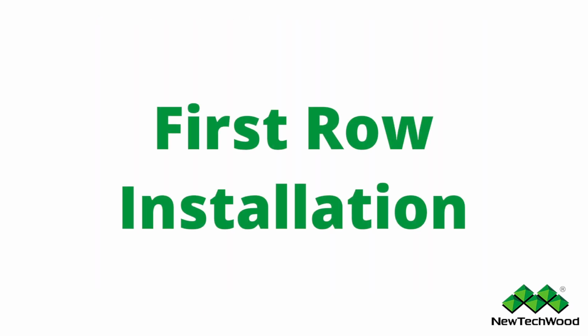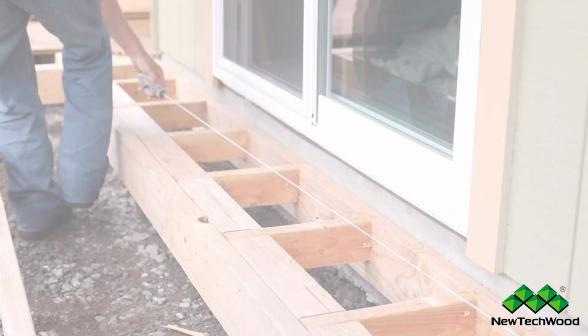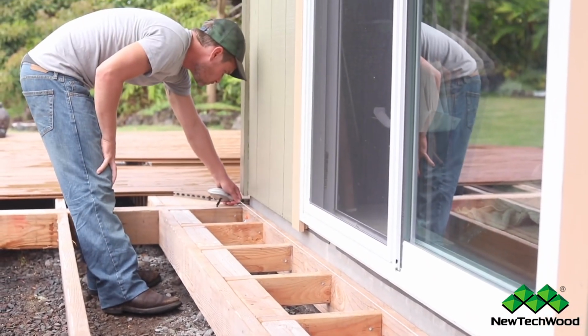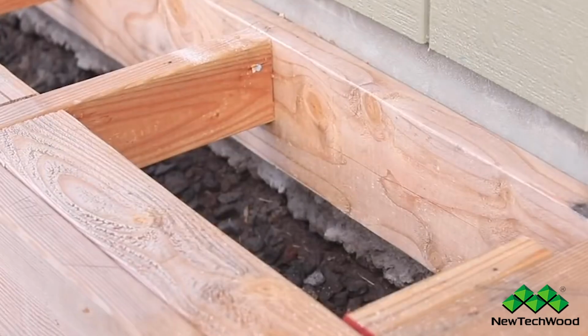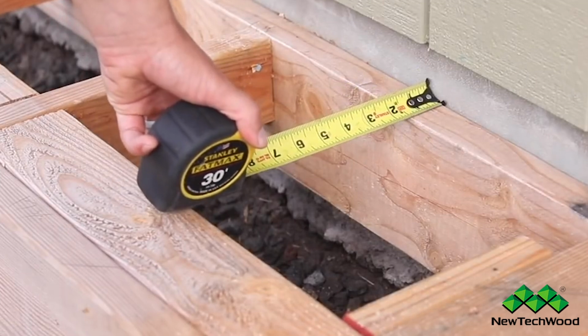If you're starting your installation up against a building or wall, snap a chalk line off the wall that will be a guide for your starter clips. A common distance for this line is 1.5 inches or 38 millimeters away from the wall.